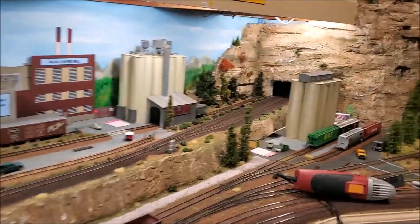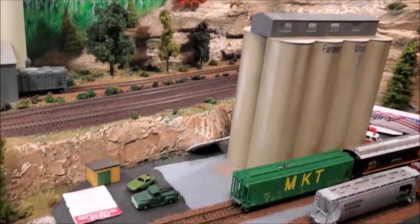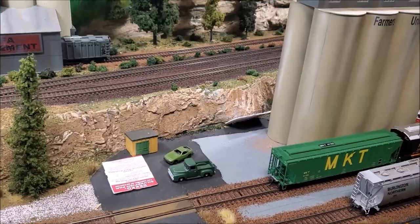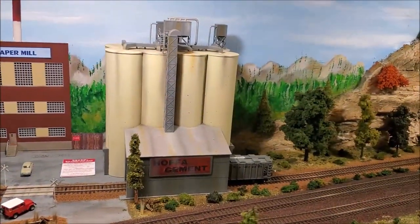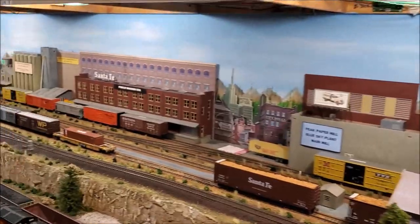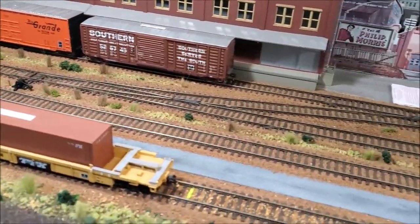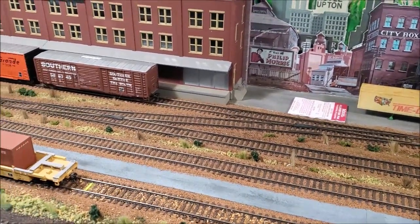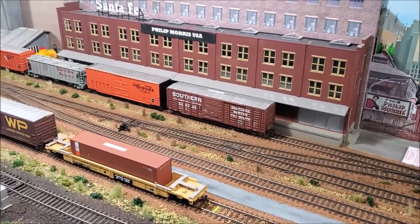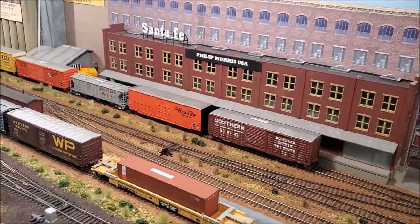So next we're coming down here, and we're going to put in magnets at the ADM grain elevator. Oh, it disappeared. Okay, we moved the building. And one back here for the cement. And then we'll have one more over here at the Peak Paper Mill. This is the car track right here that the chemical cars go on. We haven't gotten the lines in for unloading the chemicals, but that's where you park the chemical cars and the mud cars. And we need an uncoupling ramp up there right by that ground throw. So that's the last one to get put in.